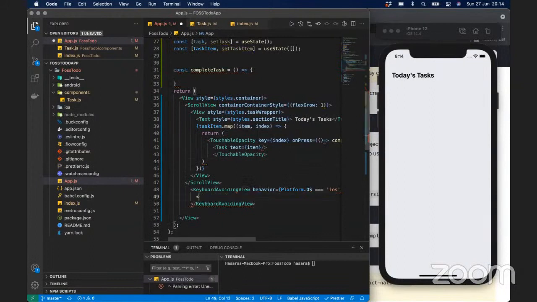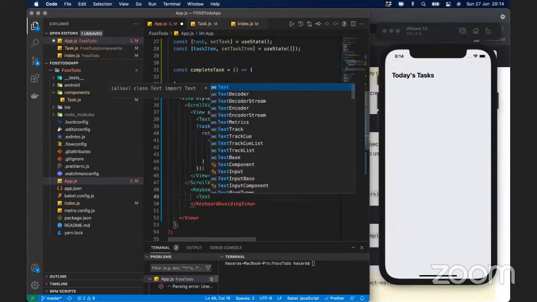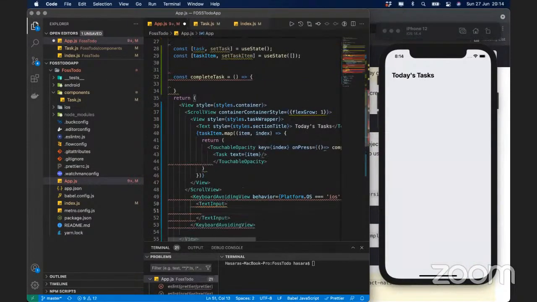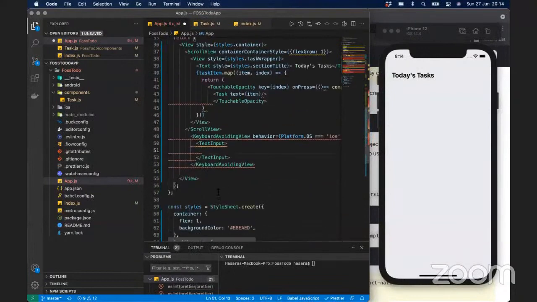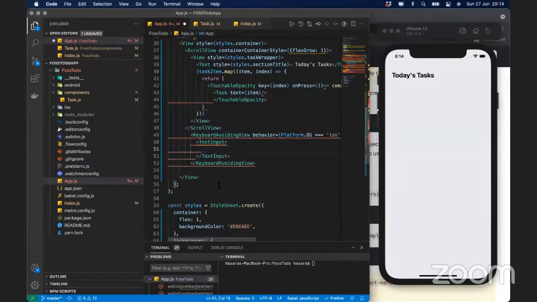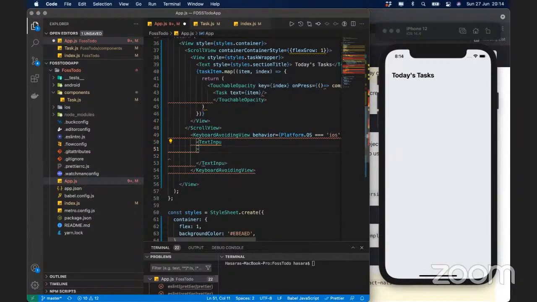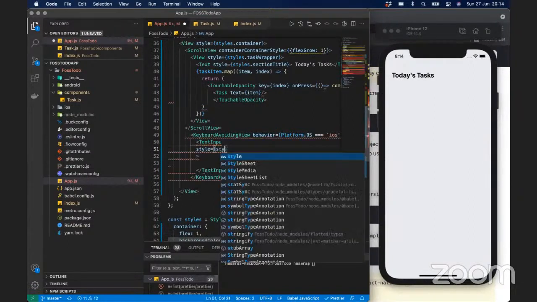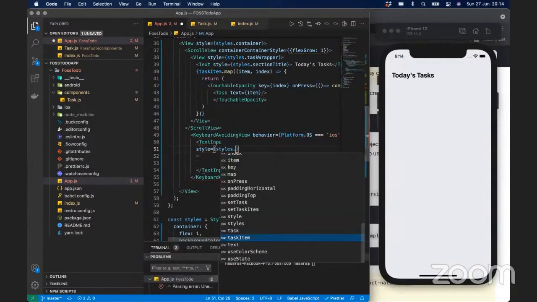And so let's add the text input. So let's style this thing first.